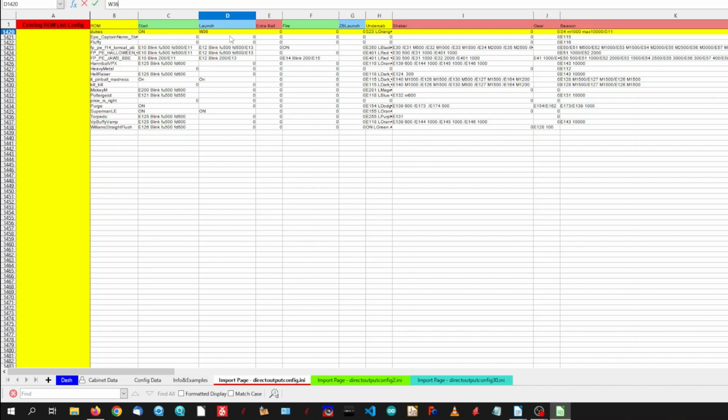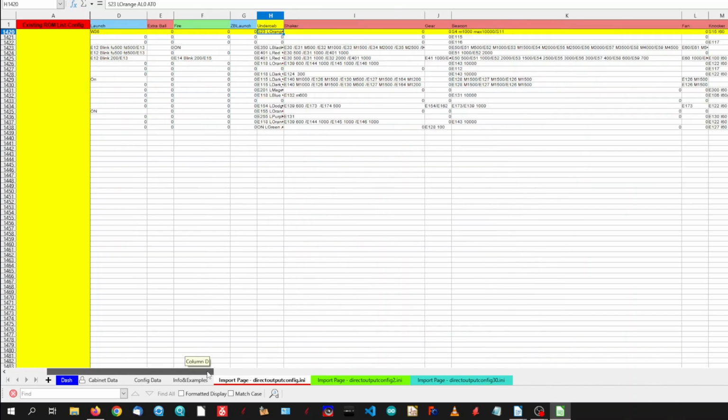Extra spaces can cause exception errors in your DOF configuration when it's loading, and enough exception errors, DOF will just ignore loading that configuration for that table. So you always want to make sure that you just end on the information, no extra spaces. Undercab lighting is going to be 100% just copy and paste into the config tool because it's already set up in an RGB arrangement.